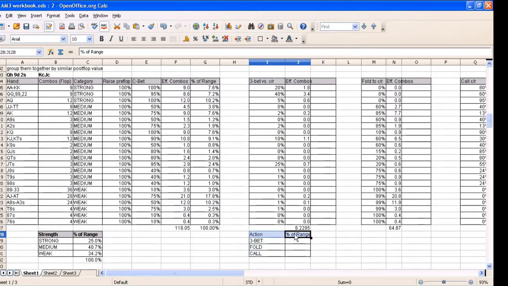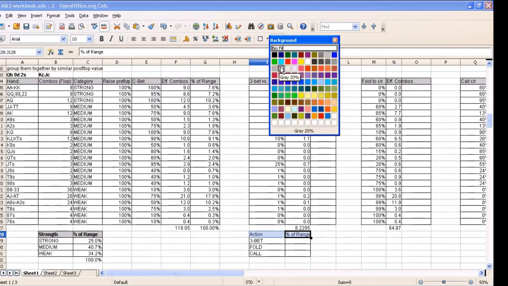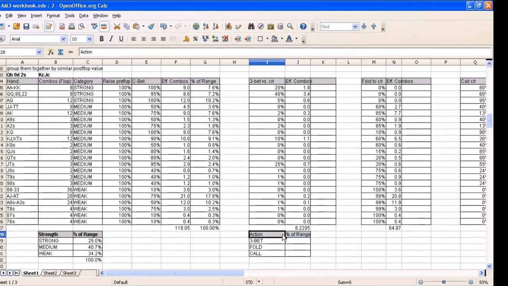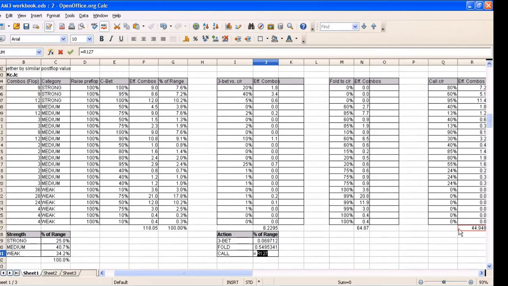And let's put our highlight, gray 20%. Let's bold it as we did over here, just to be consistent. And now since we know these all add up to this total number of effective combinations, we can divide each one. And this will tell us how often he makes each action, given our weights.